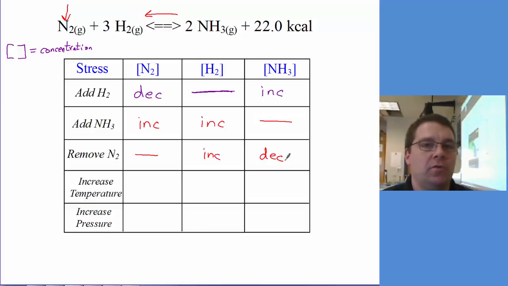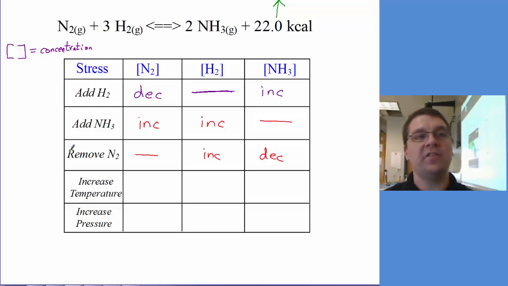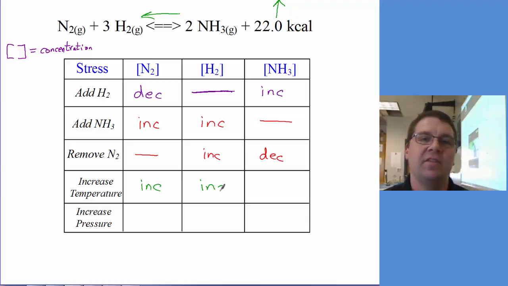We can also look at the impact of heating or cooling a reaction and affecting the temperature, and we treat temperature as if it were any other substance. So if we talk about heating a reaction up and increasing the temperature, it means we're going to increase the energy component. Now this is an exothermic reaction because energy is on the product side. And so if we increase the temperature, when we add something, we shift away. So we're going to shift to the left in this case. And shifting to the left means that both the nitrogen and hydrogen concentrations will increase. The ammonia is going to be used up and it's going to decrease.